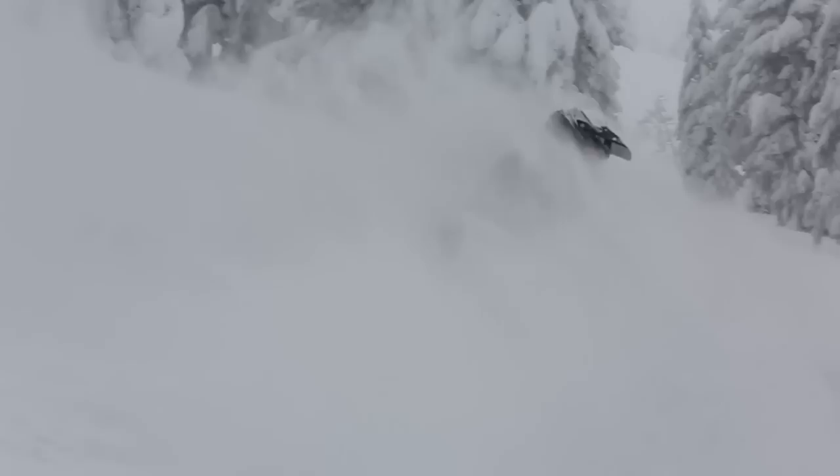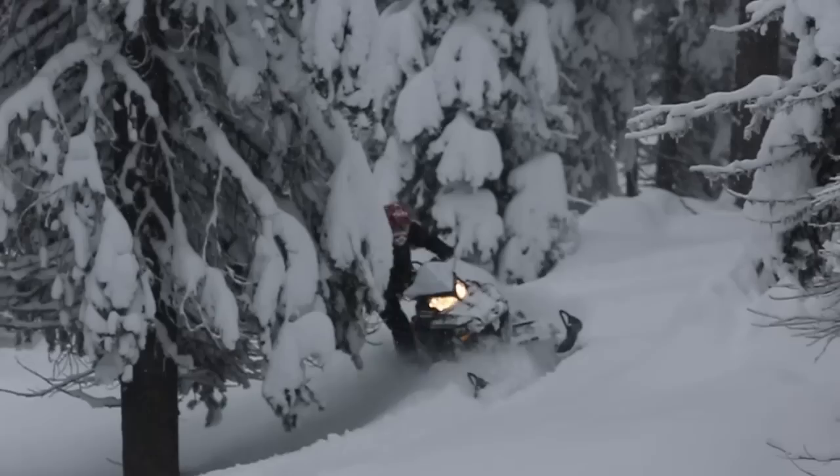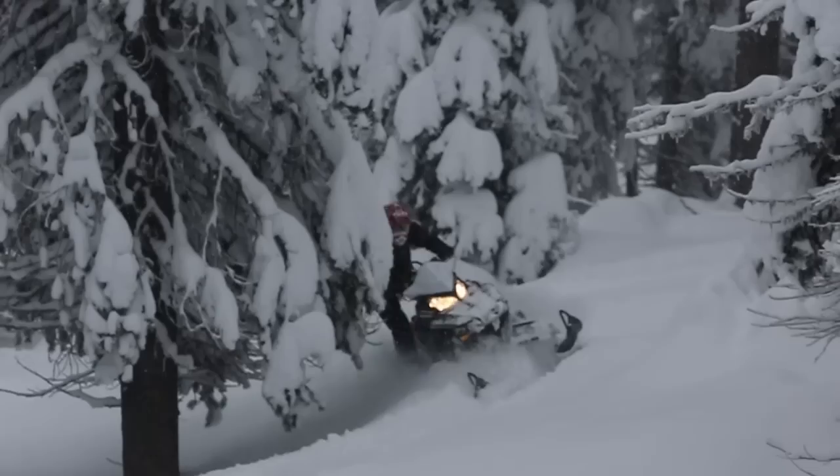The snow was real cold — a dry powder, real deep, 16 to 20 inches of fresh snow. We side-hilled, did a little bit of tree riding — most of the average stuff that any consumer would do in the backcountry. As far as an average backcountry ride, we pretty much heat-soaked them, got them warm, then shut them down, took them down to the trees, and put them on the scale.